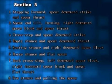The whole set of elementary Qiangshu consists of 4 sections and 30 movements, including commencing and finishing movements. It contains 7 stances, including bow stance, horse stance, squatting stance, empty stance, and resting stance. 11 spear techniques, including left downward spear block, right downward spear block, spear thrust, spear downward strike, spear parry, and spear figure 8.